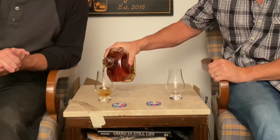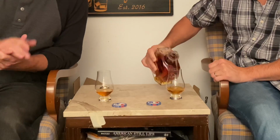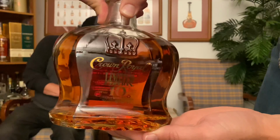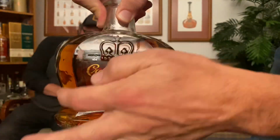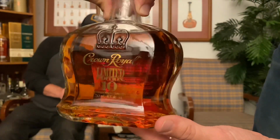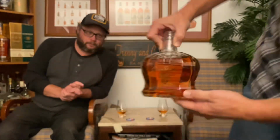I think people are mixed on their feelings about Crown Royal, because in Canada it's kind of a staple that you would mix with cocktails or Coca-Cola, like a Ryan Ginger style thing. The base model is not this one. One thing about Crown Royal's bottle shape is they don't stray too far from their marketing style, but this is a bit different. This is an enhanced version. Let's do a little close up here. The normal bottle has a bit more ribbing in it, and this is almost like a modern spin on the normal Crown Royal bottle, with sharper edges.